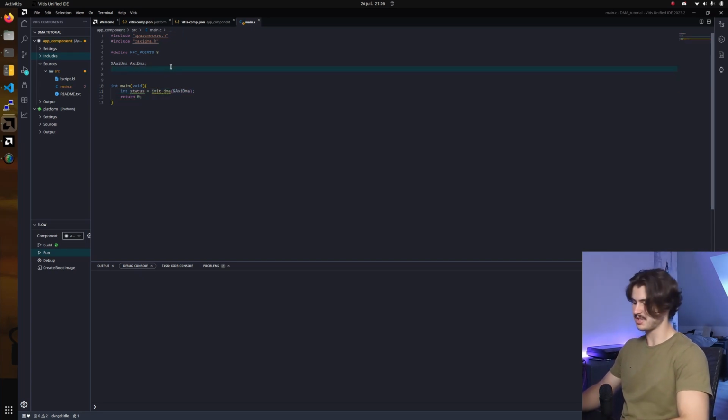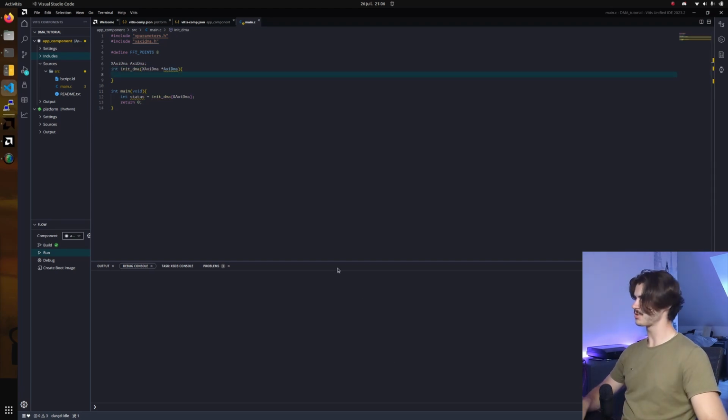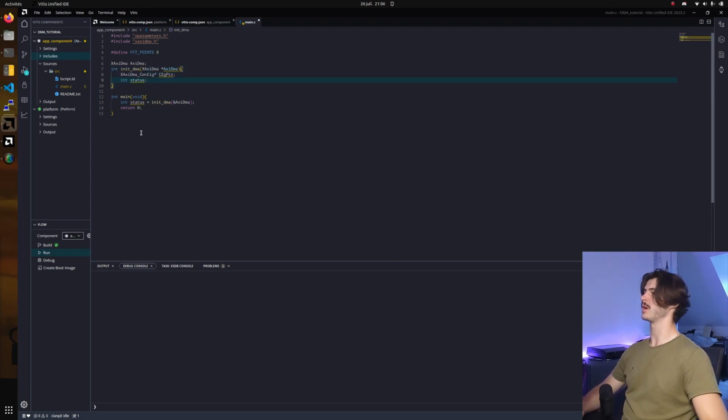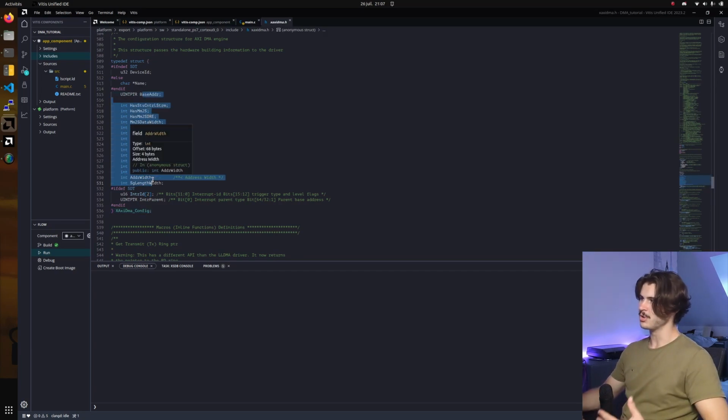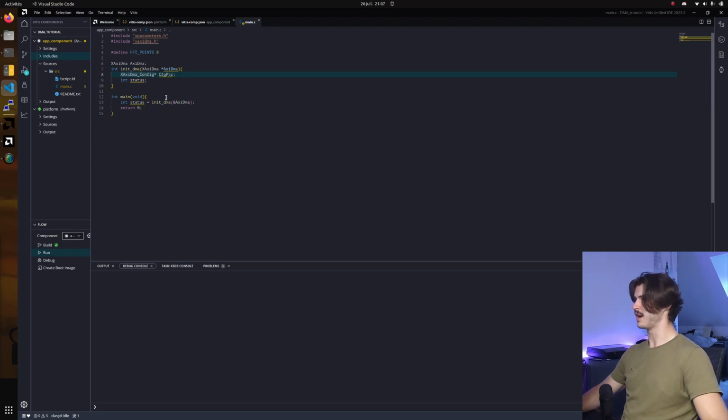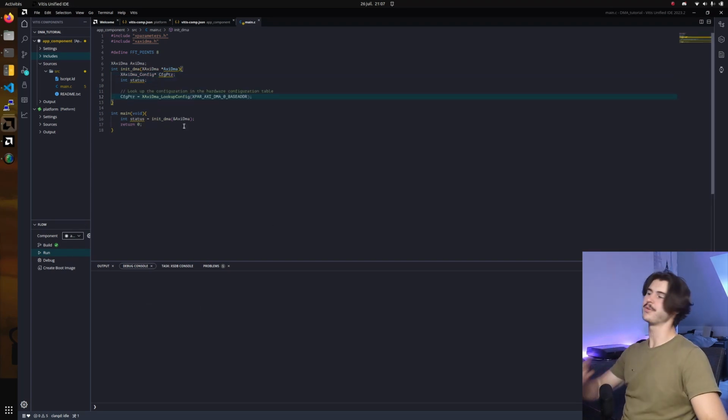So this function doesn't exist, so we have to create it. What we'll do first of all is create a config pointer. As you can see, it has a base address. It will just look for the features of your XAxiDma hardware. So then to actually configure it, the config pointer equals lookup config at the base address.